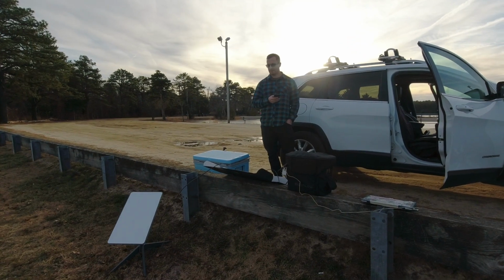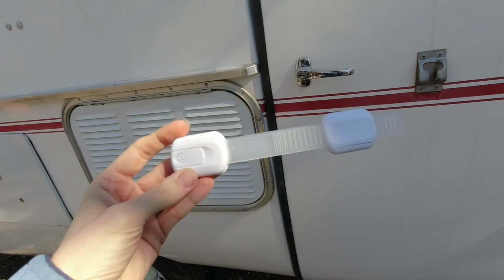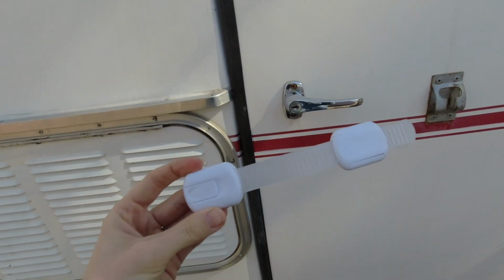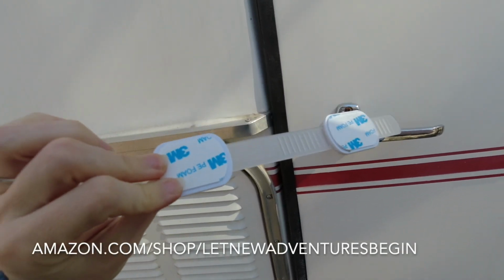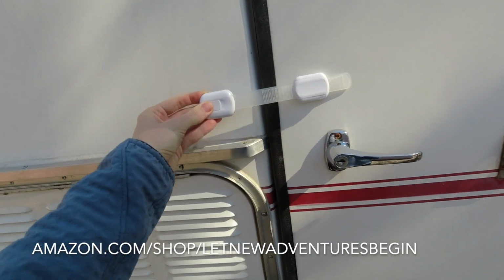Now we just gotta get the Scamp ready to roll, and then we're good. This is the extra door lock that I'm gonna put on there. It's just like a child-proof lock with some adhesive on the back. I cleaned the two sides with alcohol, and now I'm gonna stick it on.